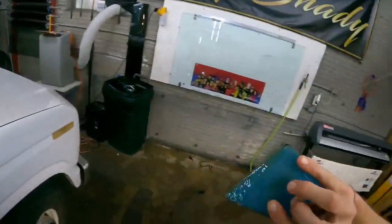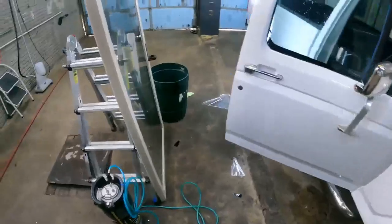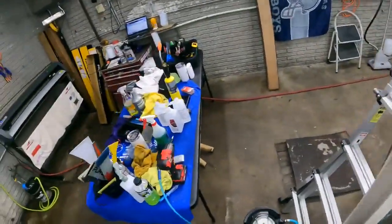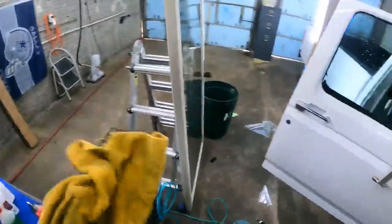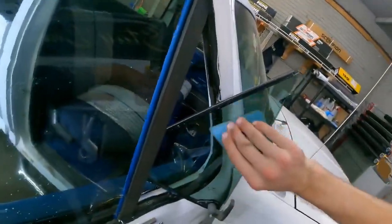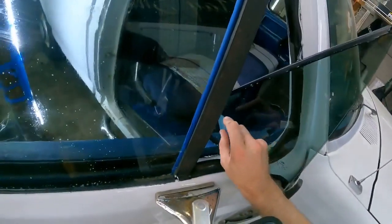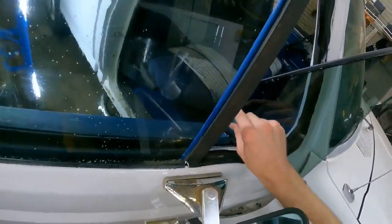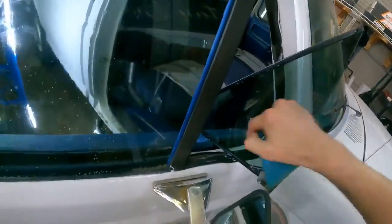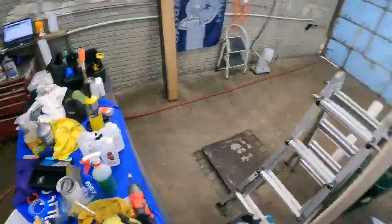So yeah, all up in that glue is dirt. I don't know if you can really tell, but I did clean it really good first, so it's not as bad. So yeah, that's how you use the glue trick on a quarter window. Now let's go do the other side. See, look, here's the perfect example. Look at that. All that would have been in my film. Nuh-uh, not today.